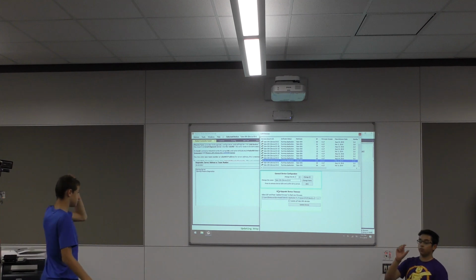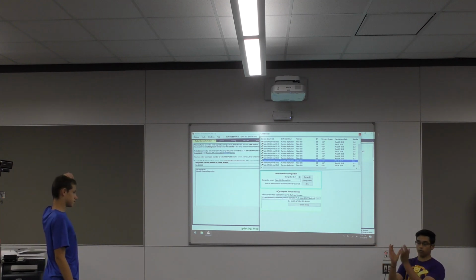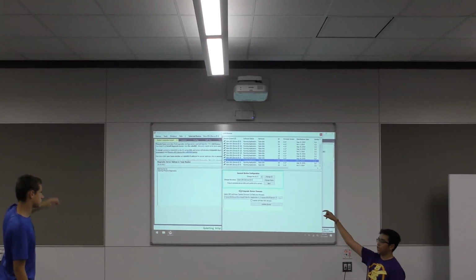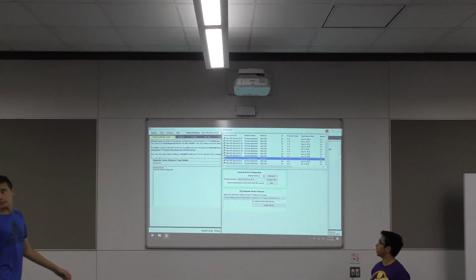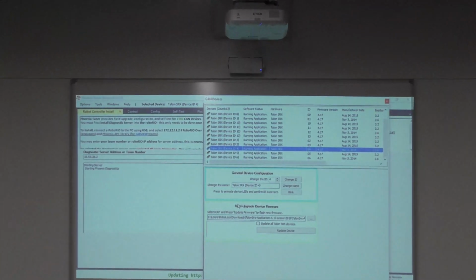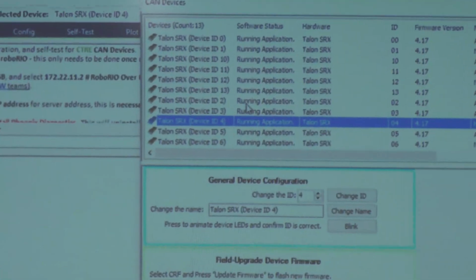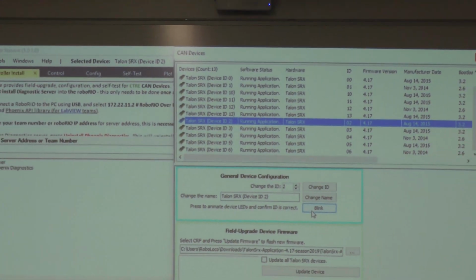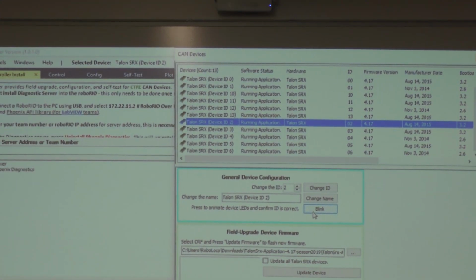you remember it says WPI Talon SRX and parentheses ID. So you'd find your talon, you'd find your ID, and you put it there. If you guys want to go back to the robot, let's say I want to find Talon 2. I can blink that talon, and you'll see one blinking differently.